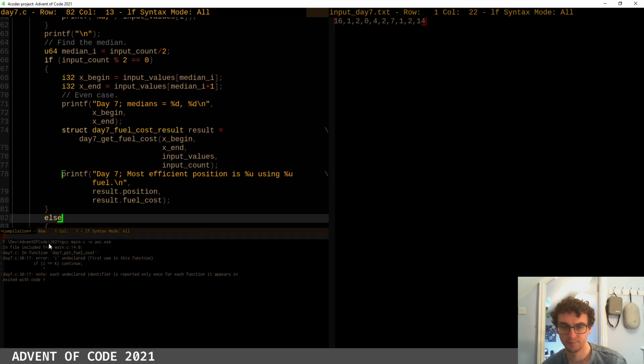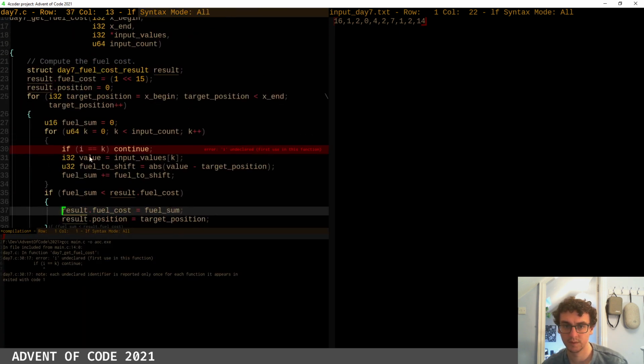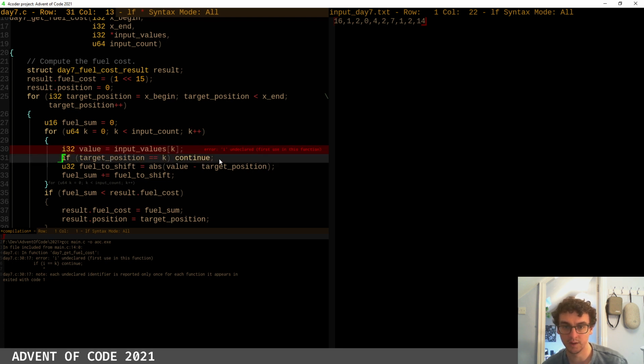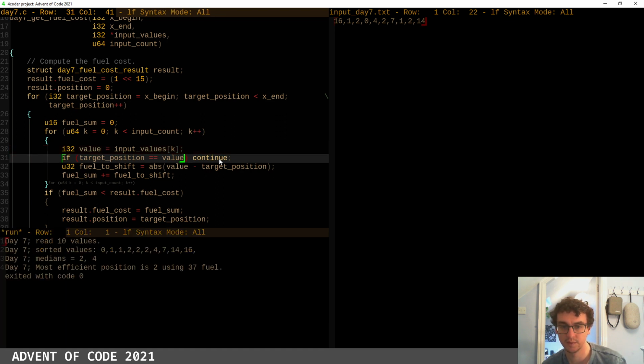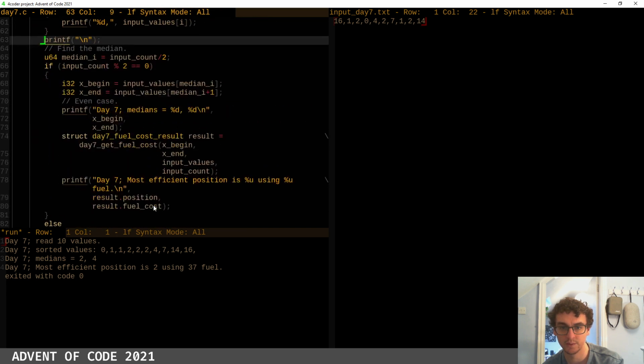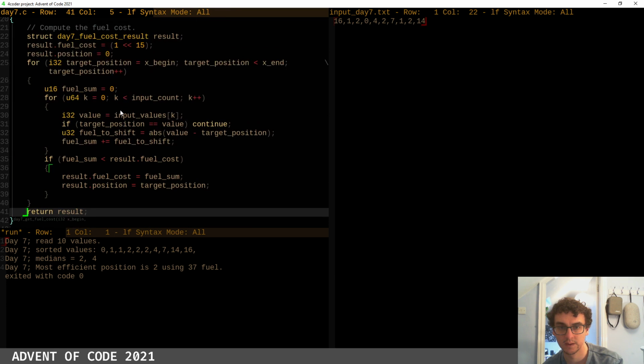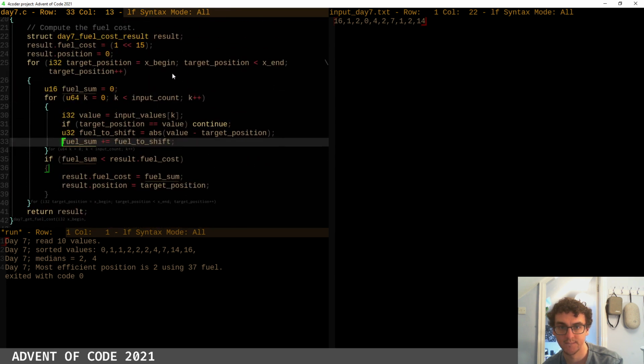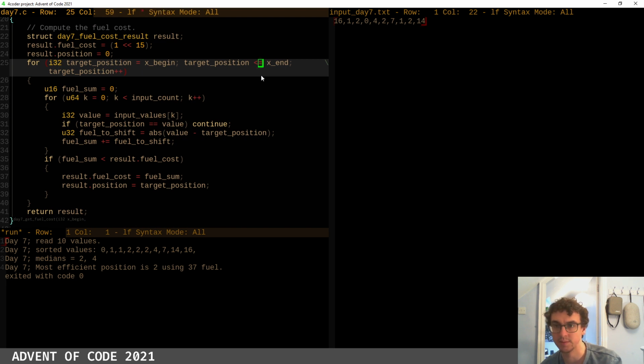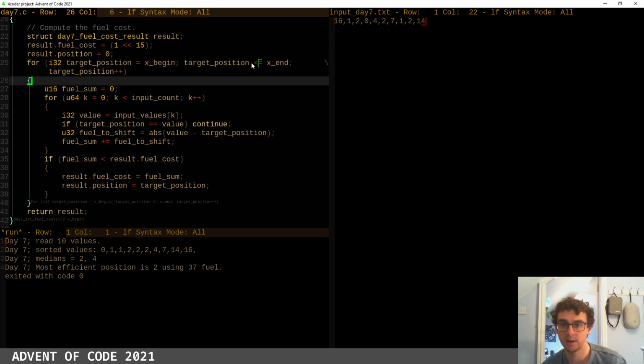So if our target position I'm going to get is equal to our value, and we continue. So our most efficient position is 2 using 37 fuel. Actually, we want this to be less than or equal to x end.